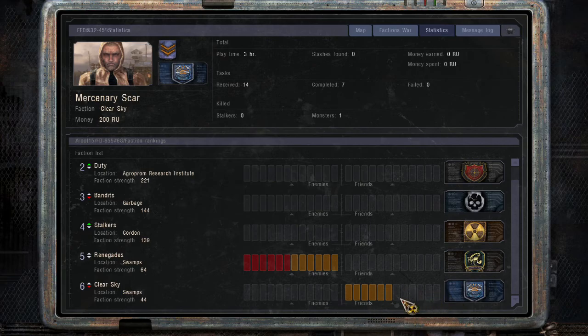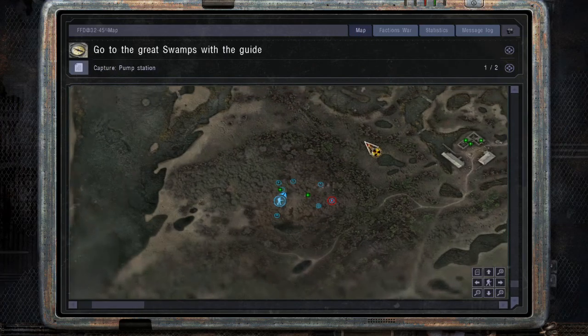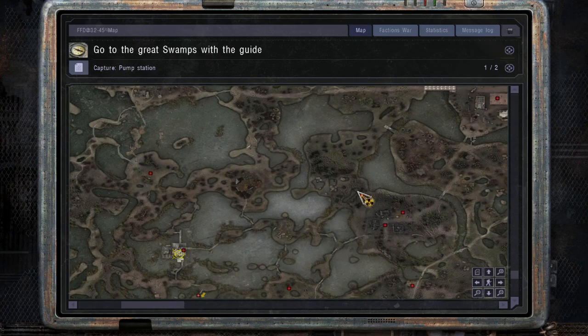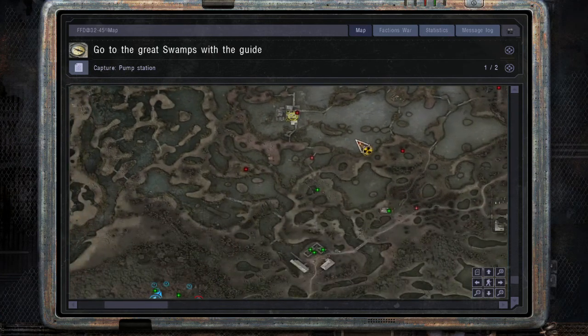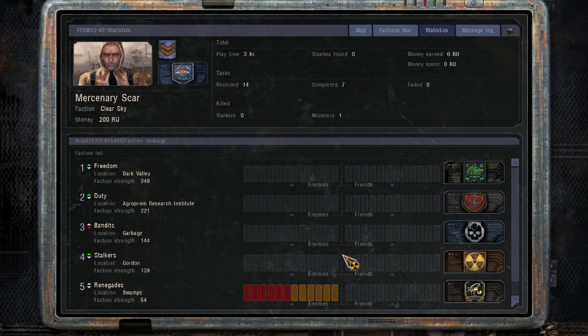That's one, again, I might be wrong on the factions, because I discovered with the faction war that, unlike what you kind of do as part of the tutorial, which is liberate the swamp, you can't really defeat your enemy. So you sign up with Clear Sky here, there will always be like one squad of Renegades somewhere in the swamp. Bandits you can never fully kick out of the Garbage, and you can't fully kick Loners out of the Cordon. You just can't. And when I discovered that, I more or less stopped paying attention to the faction war.